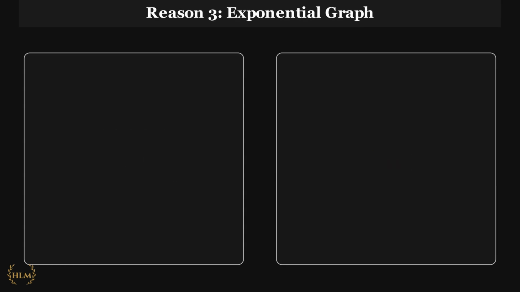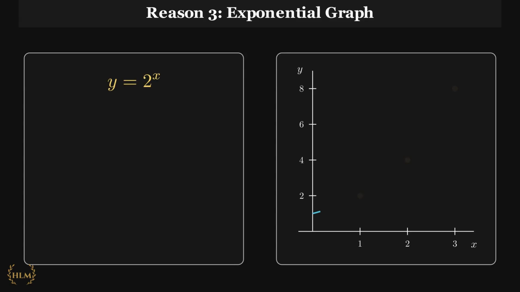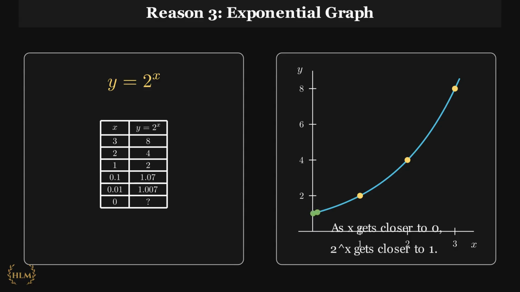And then the third reason is consider the equation y equals 2 to the power of x. And this equation looks like an exponential function on a y-x graph, on a Cartesian graph. And if you make a table of values for it, a table of values will tell you the coordinates of this equation. So if x is 3, y is 8, because you sub in 3 for x and figure out what 2 to the power of 3 is, and that gives you the y value, 8. How about when x is 2? 2 to the power of 2 is 4, so the y value is 4. How about when x is 1? 2 to the power of 1 is 2.